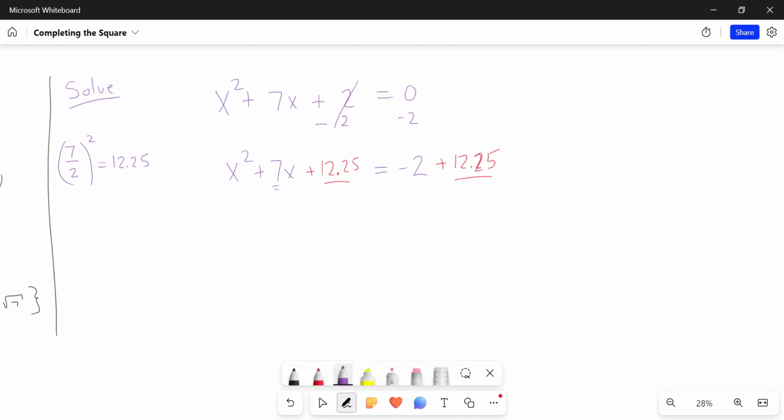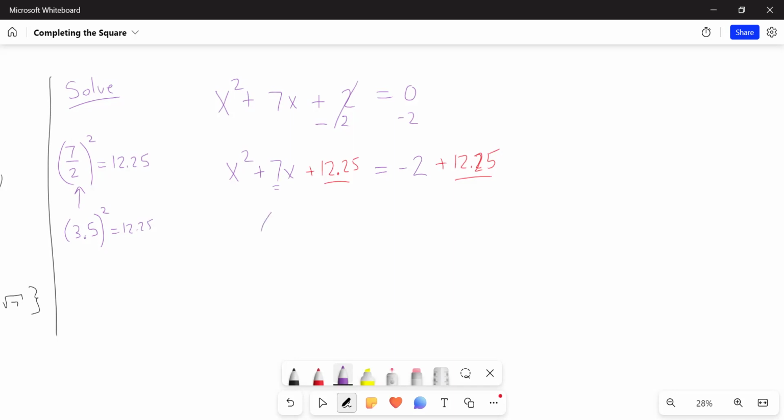Okay, so when I factor it, it looks a little tricky now. Like, where does this 12.25 come from? And how does it relate to the 7? That issue is because we didn't ever rewrite this as a decimal. I said it out loud, but I didn't rewrite it. That's 3.5 squared. So it turns out that 3.5 is exactly half of 7.